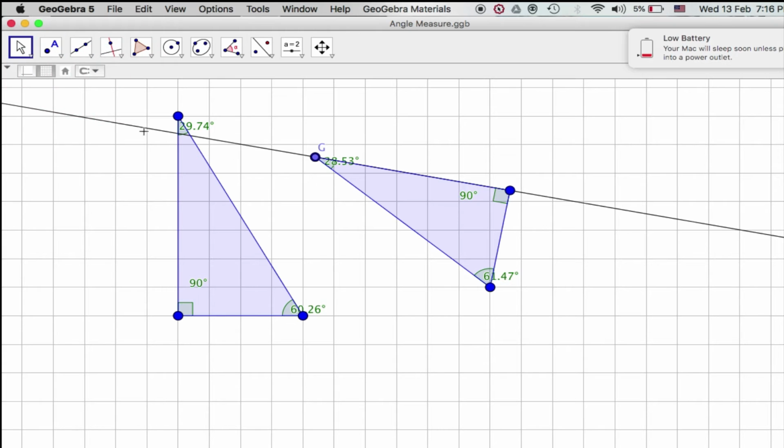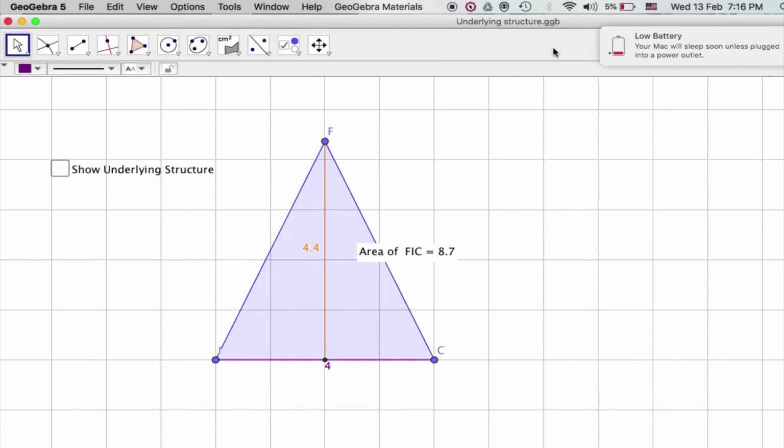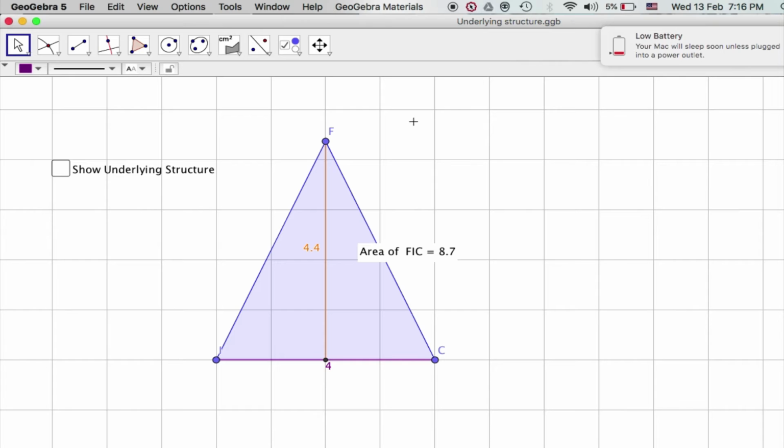So that's something, in terms of having students use construction to create things, they have to be thinking about perpendicular lines, and then that point just has to be on the line somewhere. I like that part of GeoGebra, it allows you to create stuff. So that was the automatic versus fixed grid issue. We talked about in the first diagram where the triangle could be moved wherever you wanted to. Sometimes with kids, you don't want to give them that freedom if you're giving them a diagram. So it might be a smart idea to create an underlying structure.